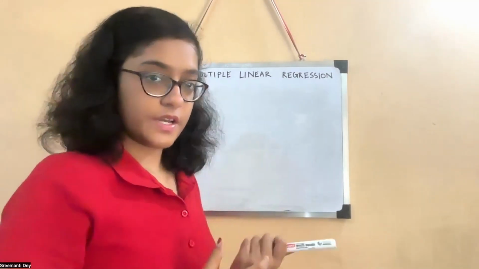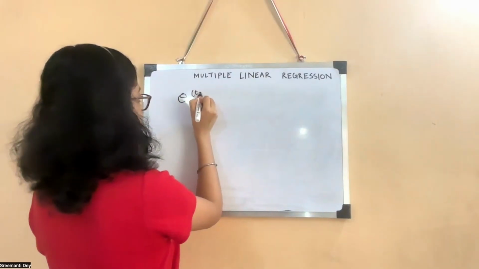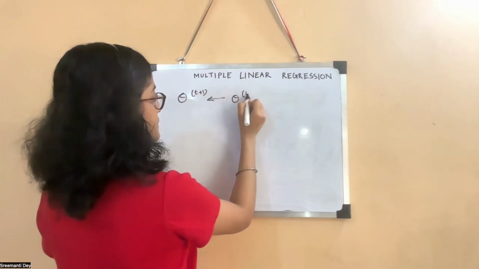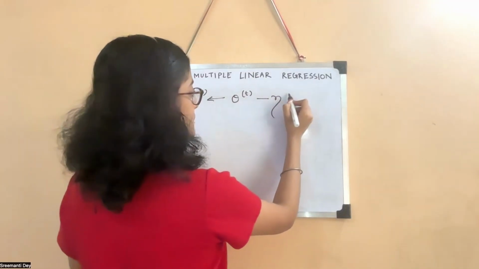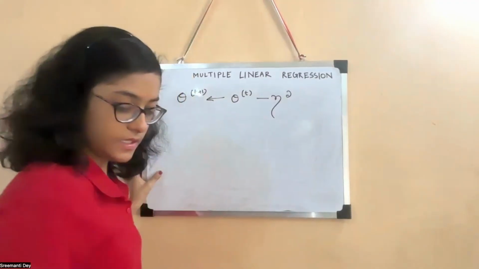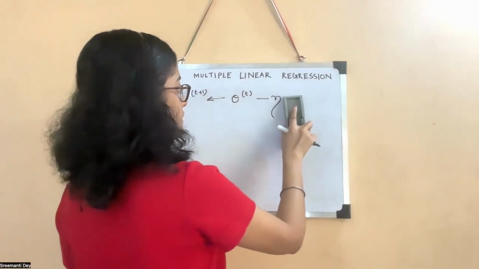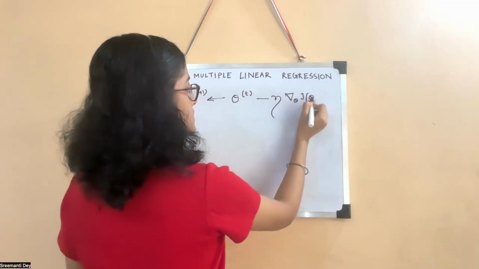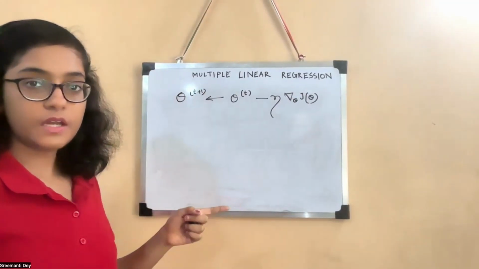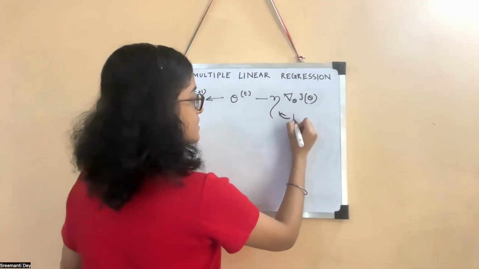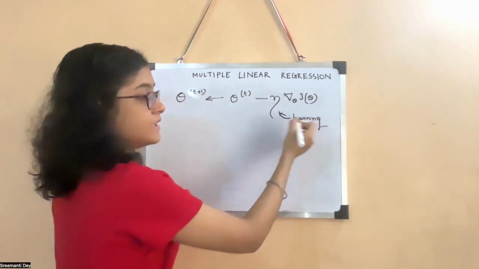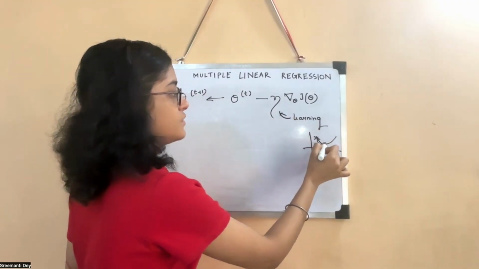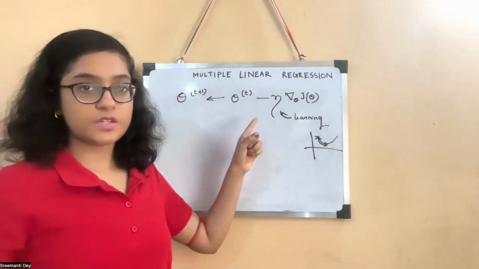Now we use the gradient descent formula. This is theta at step t plus 1, t being the tth step, minus, not d but delta, since we have multiple dimensions, delta theta. So this is the gradient descent formula. This is our constant. We need a constant to determine the rate of convergence when we're trying to go from here to here. The rate of convergence depends on this learning rate.